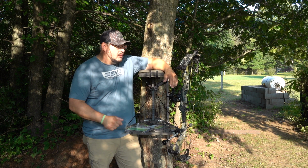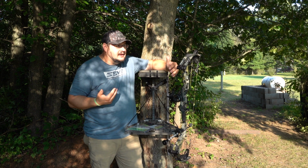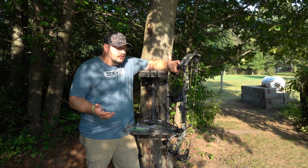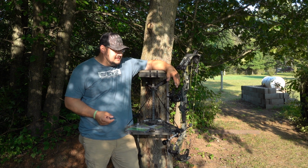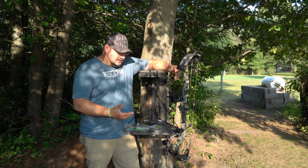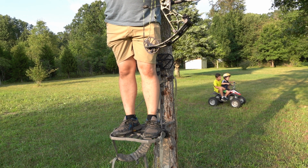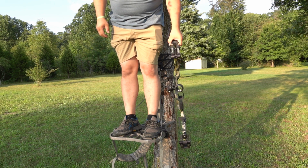I think it definitely will work, and I think there's a lot of benefits to this. Obviously I'm a public land hunter. I need some way to hold my bow. Lone Wolf Custom Gear was supposed to have a bow holder out this year. I haven't seen it yet, and we're 45 days away from season. So this is actually a really good option. It's affordable, 26 bucks and some change for the kit, and the additional receivers are like 16 bucks. So it's a really affordable system, and I think it works pretty well.